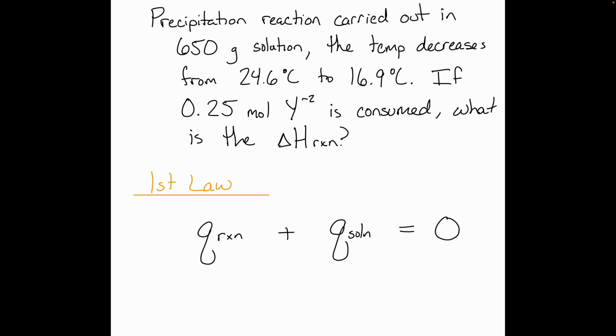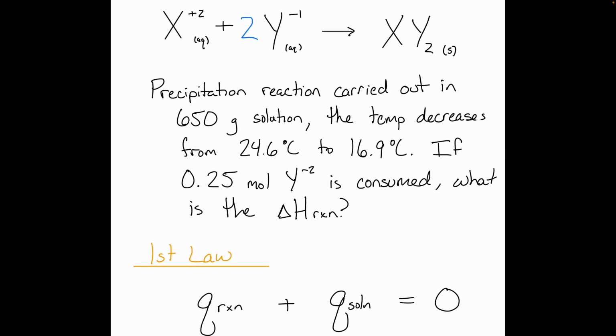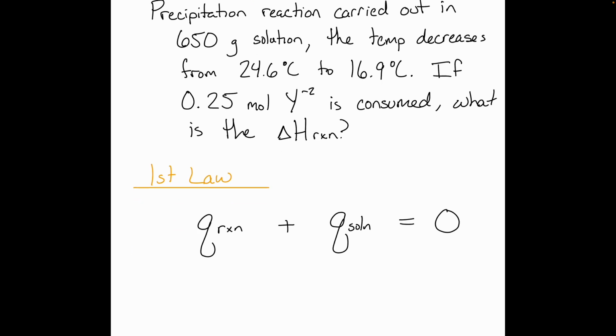And given this problem here, which one of these am I going to be able to solve for? I don't have my delta H of this reaction, so I can't get my Q of my reaction. But instead, what I have is all the information that we need for our calorimetry equation here. All right, and that's what's going to help me figure out what happened with that. So what the heck is going on with this solution when it decreased in temperature? Well, it had to have lost thermal energy, and this calculation here is going to help me figure that out.